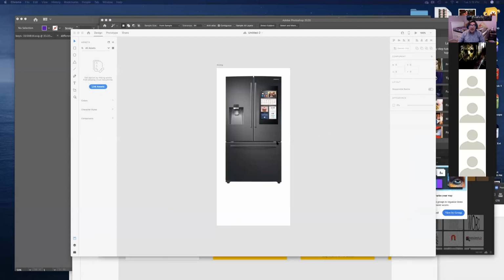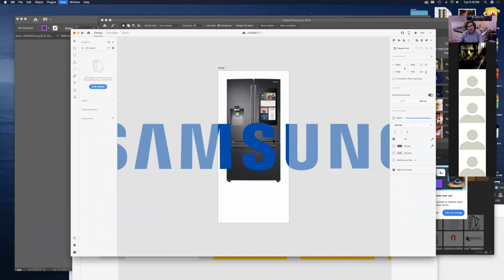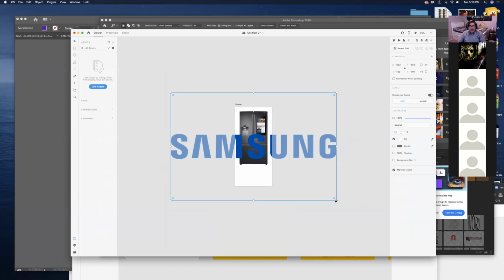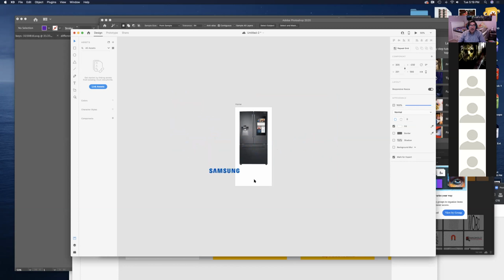So now I can go to this XD project and then do Command V to paste. Okay. So now I can scale this guy. So when you're scaling, you don't have to hold the Shift key in XD.